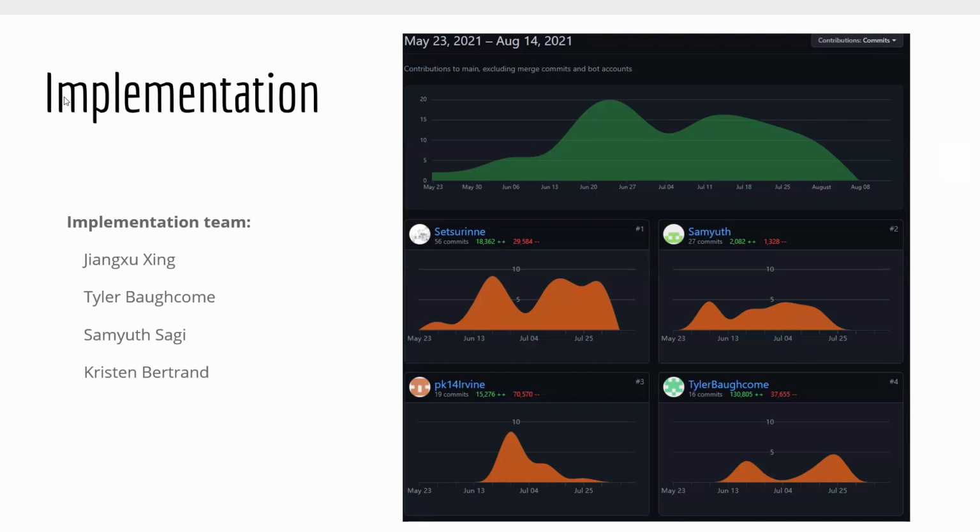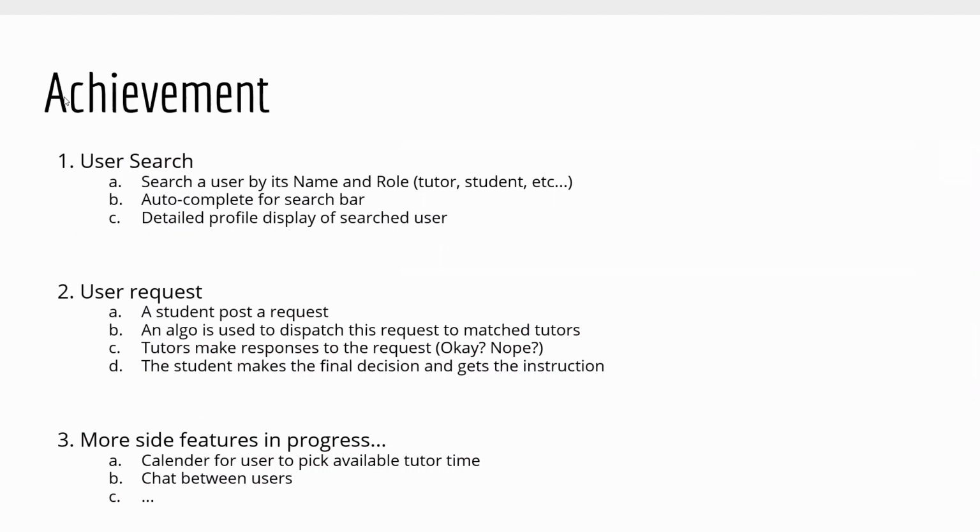The implementation team has 4 members: me, Taylor, Samuel, and Kristen. The right-hand side graph shows the detailed commits we did in this summer semester. The first thing we did is the user search part. Briefly, a user could search others by name and role and view the detailed profile of others.